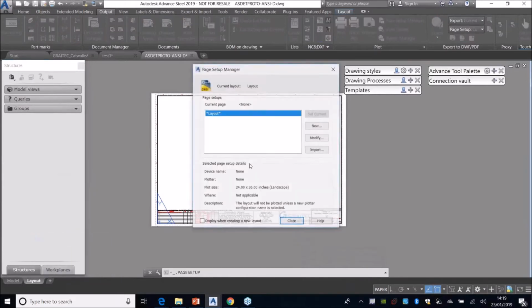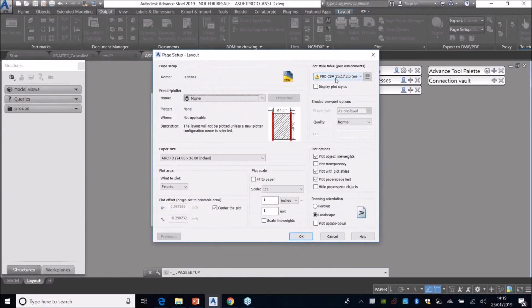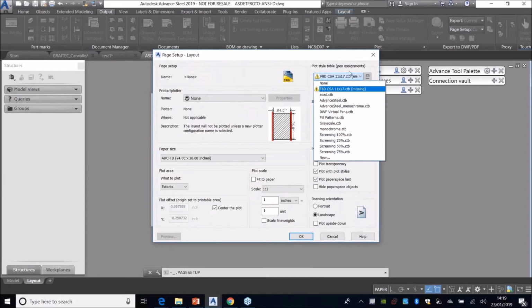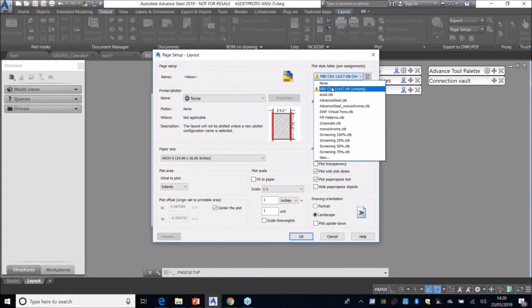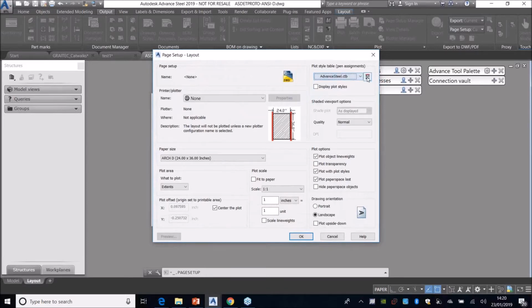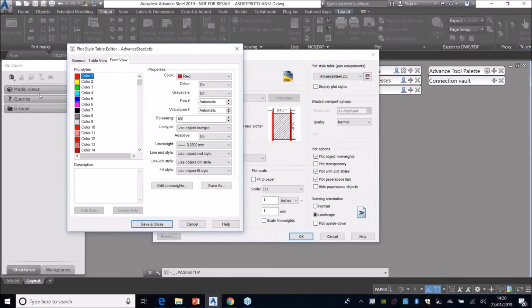Here, if we go to the Page Setup Manager, modify the settings. So here you can have, I don't have this particular one linked right now, but of course you can have all of them linked here, and you can have one dedicated to the prototype file itself. So that's easy, that's straightforward. Of course, if you're using the colors from the model, you'll want to go ahead and refine the plot style table. Okay, so the pen weight settings for each individual color that's linked in your model will need to be modified.